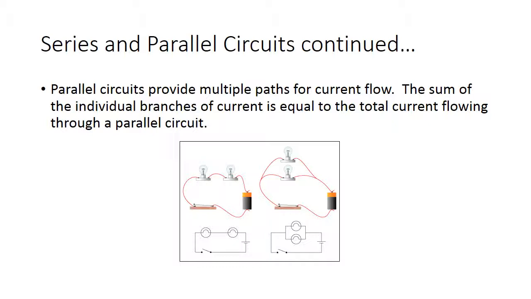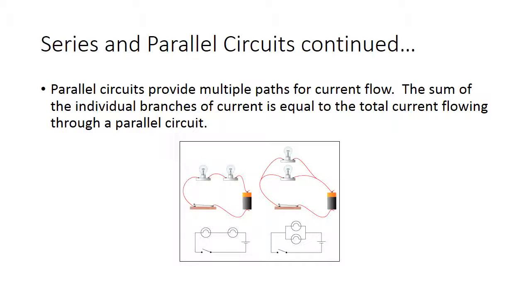If you look at the two pictures in this slide, the picture on the left shows two lights which are wired in series. So the total current flowing in this circuit will pass through each light bulb because the two lights are wired in series. If you look at the picture on the right hand side, this is actually a parallel circuit because you have two different possible ways for current to flow.